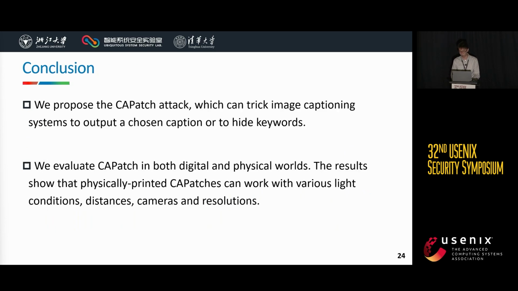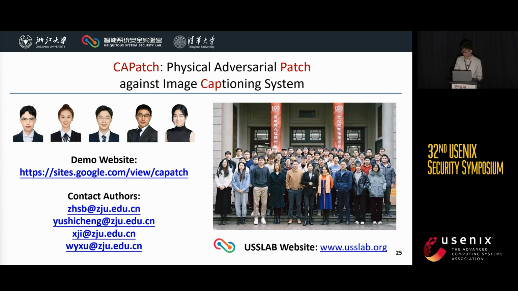In summary, we propose the CAPatch attack, which can trick image captioning systems into outputting a chosen caption or hiding keywords. We evaluate CAPatch in both digital and physical worlds, and the physically printed CAPatch can work with various light conditions, distances, cameras, and image resolutions. This is all my presentation.